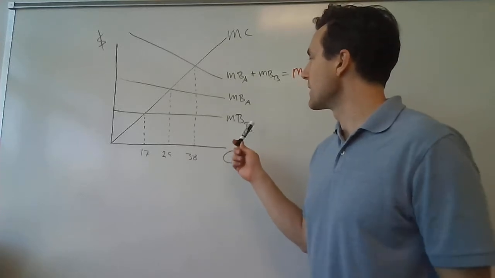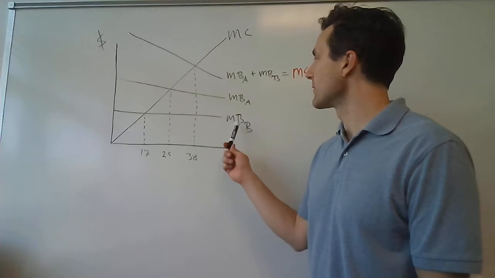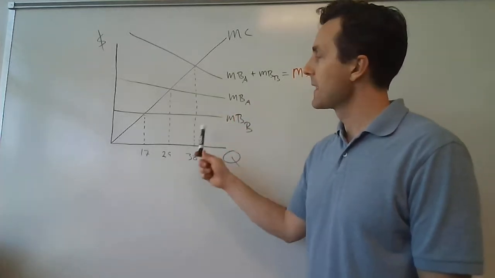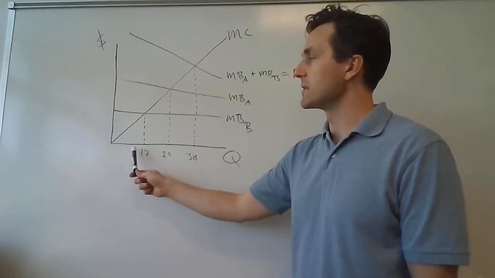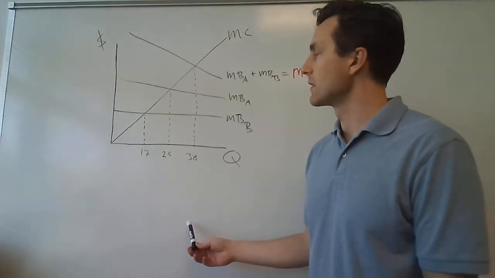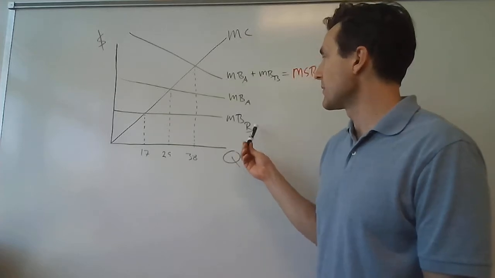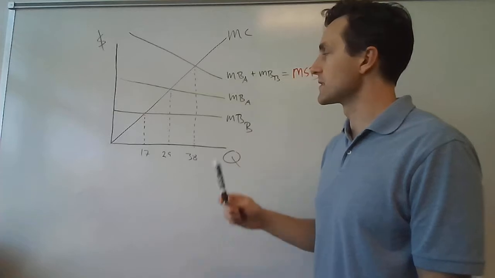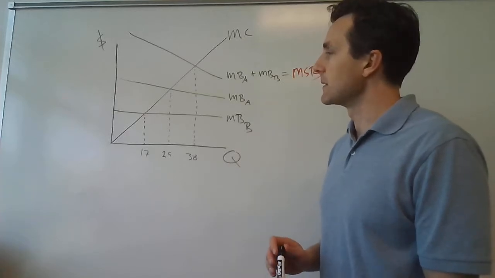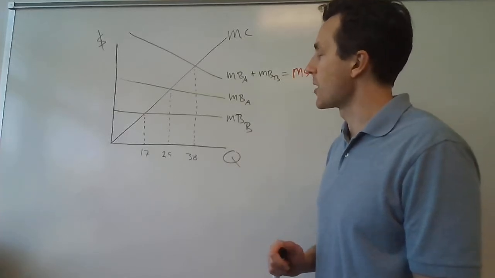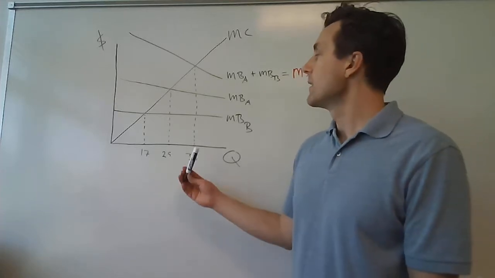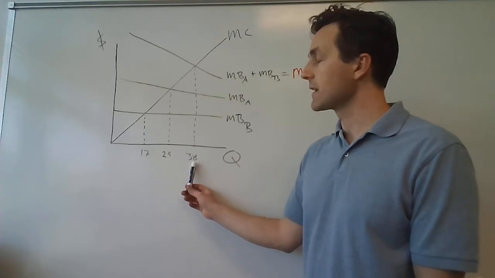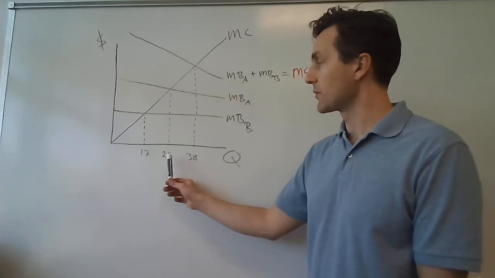And there would probably be a little bit of free riding going on, where person B is enjoying those units that person A bought, and maybe they only contributed to the first 17 or so. It could also be the case that person A bought all the units of the public good, and person B is completely free riding. That's not specified in the problem. The only thing that is specified is where they would stop: they would only go up to 29 units. They wouldn't go up to 38, which is the social optimum, but they would stop at 29.